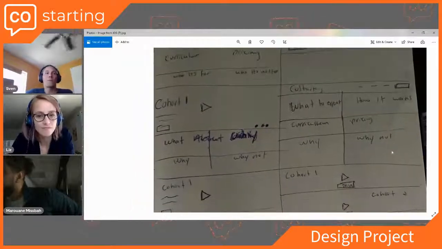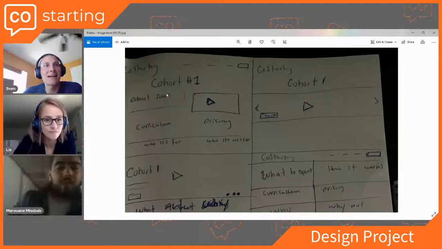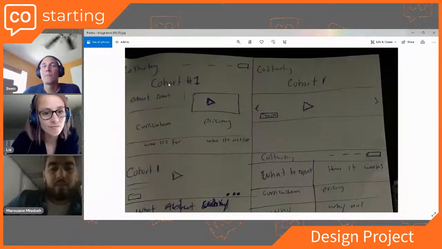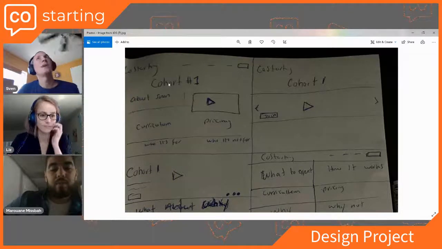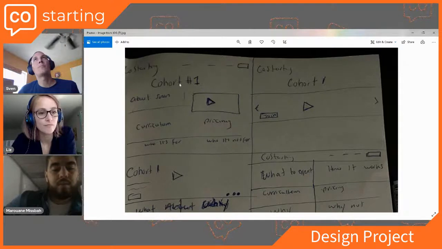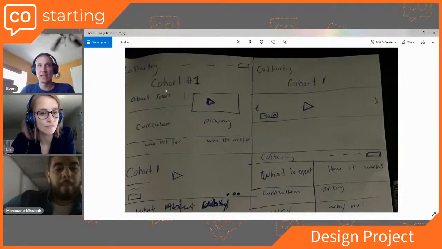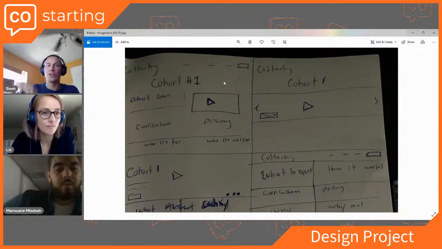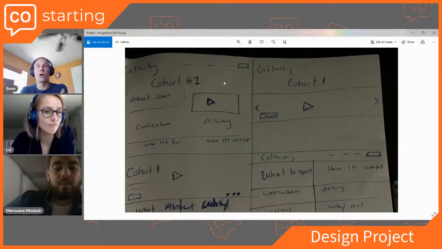So what I like the best from yours so far is kind of the first, almost like the main landing page screen from your first high fidelity you showed today. I see what you're getting at, and I think the intention here is good. However, we turn it: we have the video on the left, description on the right, so that if we go from landing page to cohort, we have that flip feeling, so it's clear we're on something else.